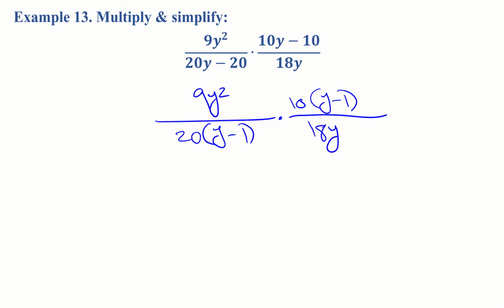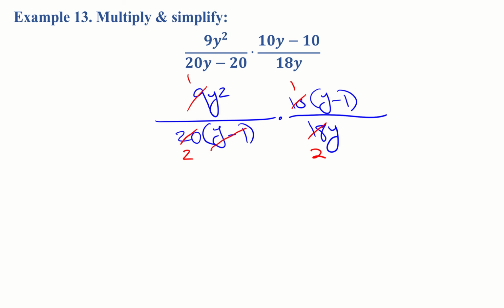So we notice that we can cancel 9 and 18 to leave us 2 and 1. When you cross cancel, write it prominently above or below. That way you don't forget it. I see some people, it's as if they're ashamed of the cancellation. They just write a tiny little 2 or something, and that's easy to forget. So just write it nice and prominently. Be proud of it. All right, 10 and 20, they cross cancel. They leave us 2 down here, 1 up there.